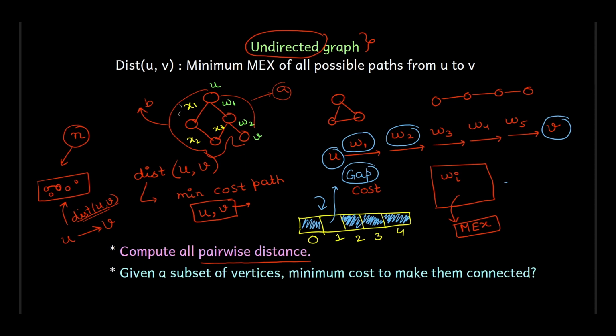Now in this video we'll look at some techniques that can help you to solve this problem. These do not have an explicit name, but are very useful in solving graph related problems, especially the ones that have been appearing in AtCoder and Codeforces recently. So let's start by looking at the first question, which is, how do you compute the pairwise distance? And while doing so, we will learn a lot of things about MEX, and a lot of things about how to find the minimum cost to make something connected. So first, let's see how do you compute the pairwise distance.